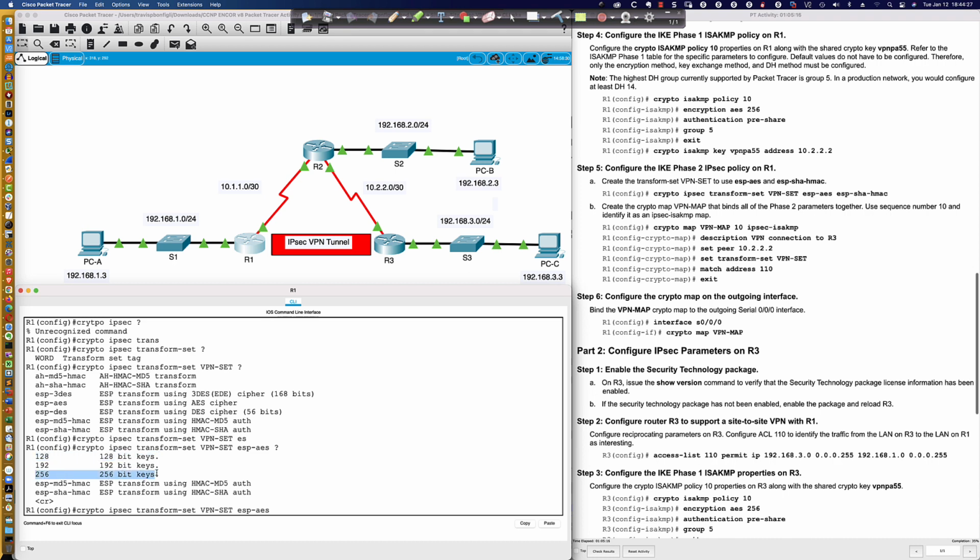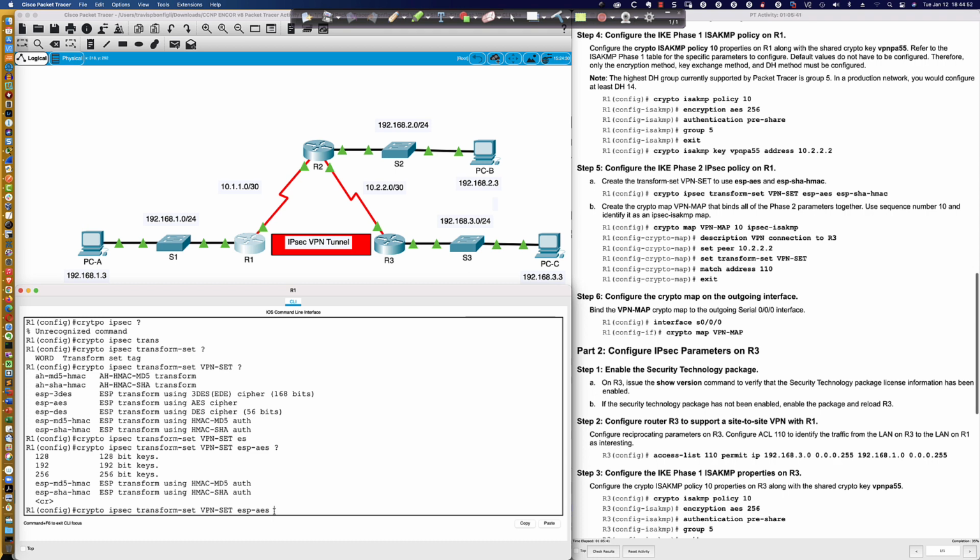Here's the encryption component, the confidentiality component that's going to allow us to obfuscate the data. Here's the C in CIA. And like I said, AH cannot do the C. It cannot do the encryption. So we do the encryption using ESP.